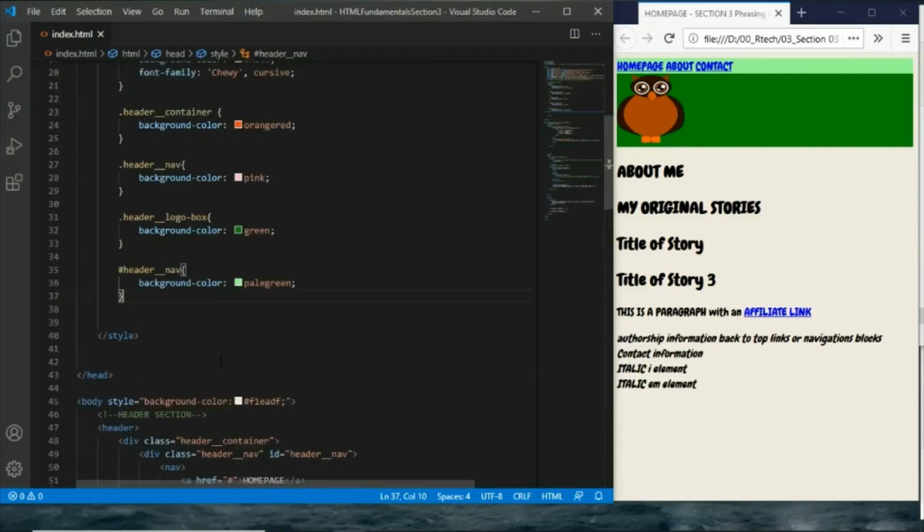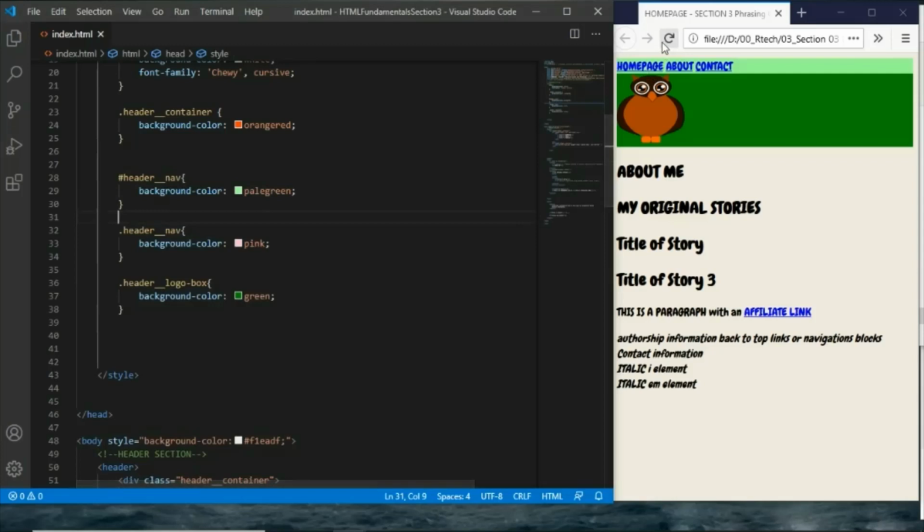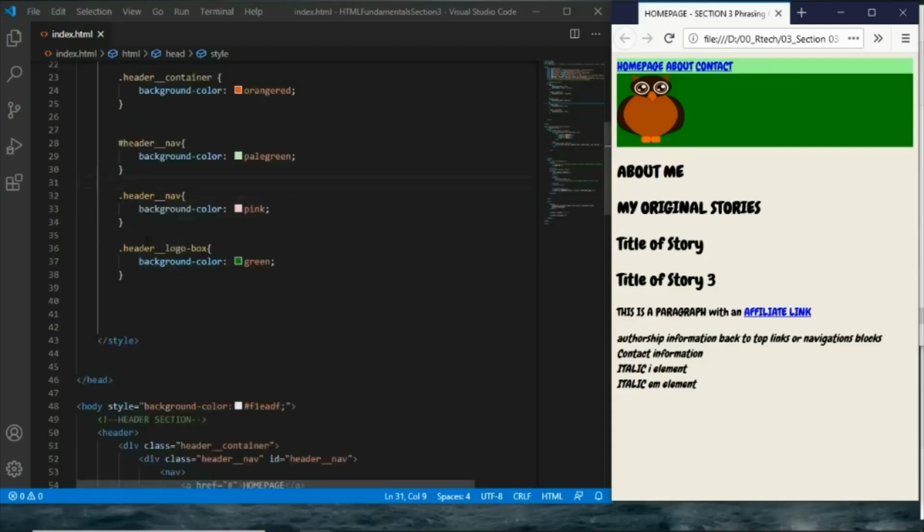At the same time, I'm using an ID here, which has a much higher specificity over the class name. So even if I put this here on top, let's see what will happen. These are just key things that you have to be aware of when you're applying certain styling techniques. You would see that it did not return to pink because we were using the header ID.